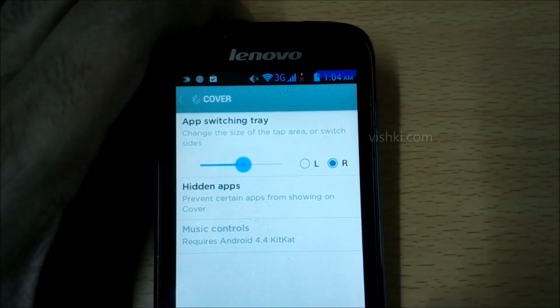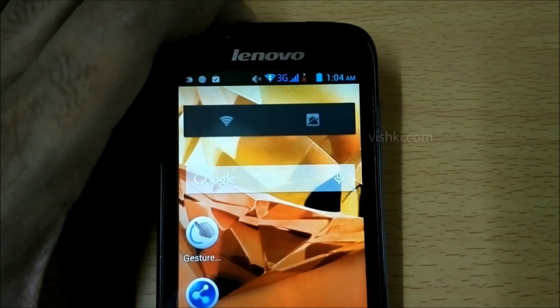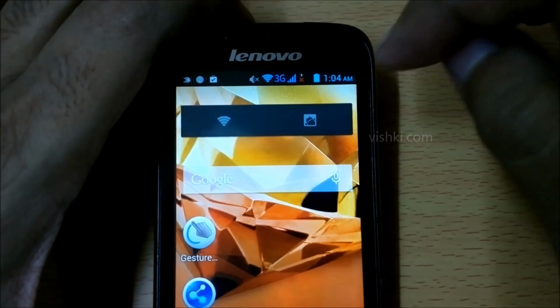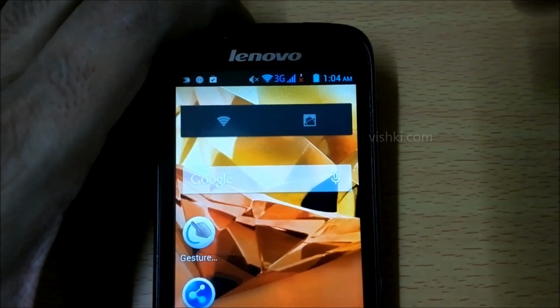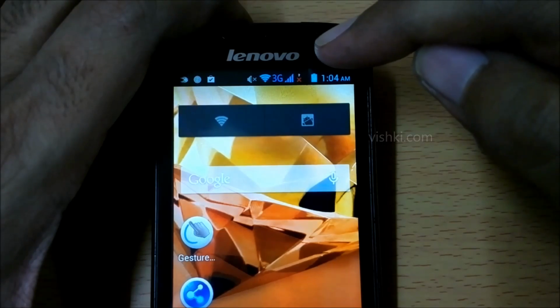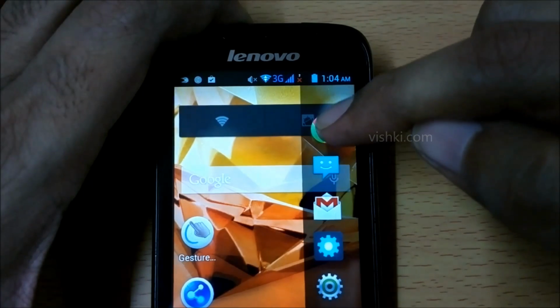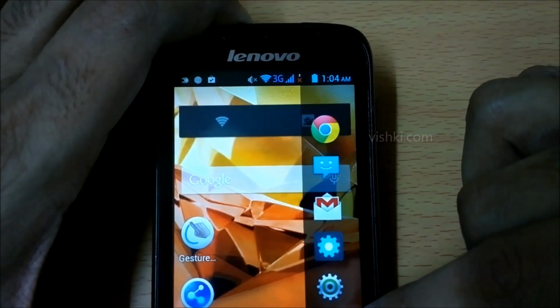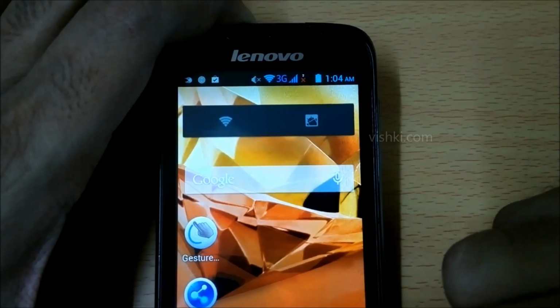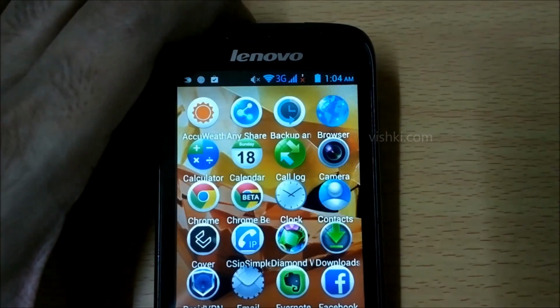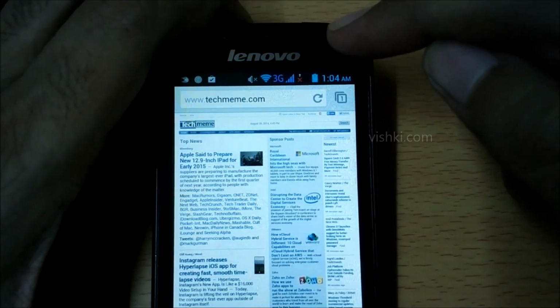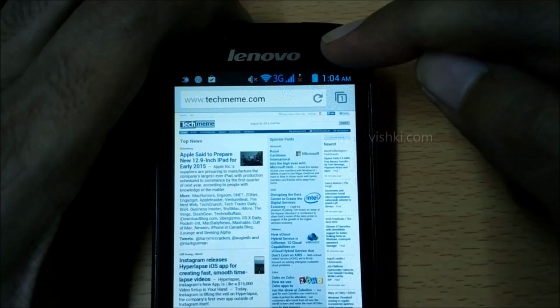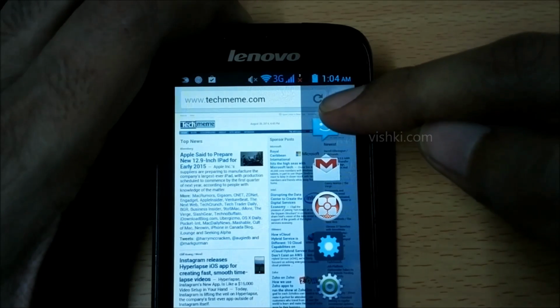That is currently shown, but once we exit the application, that is not shown, but that area is used to switch between the applications. So in that area, if I drag down, I can quickly switch between these applications. So while I am in any of the applications, I can quickly switch to other application by dragging down from here.